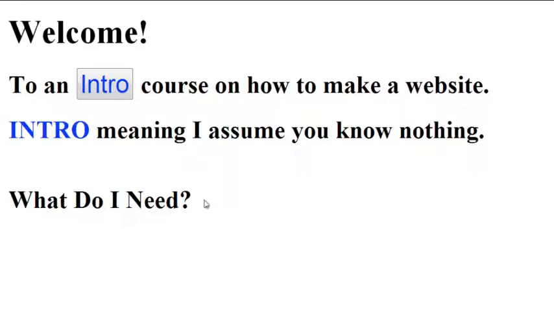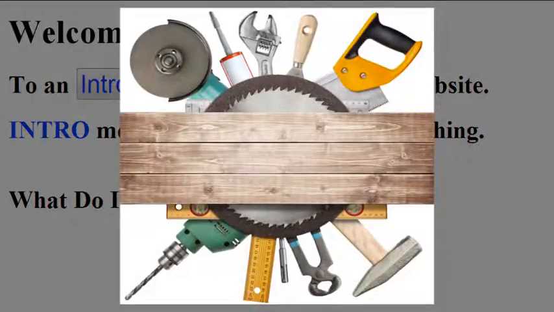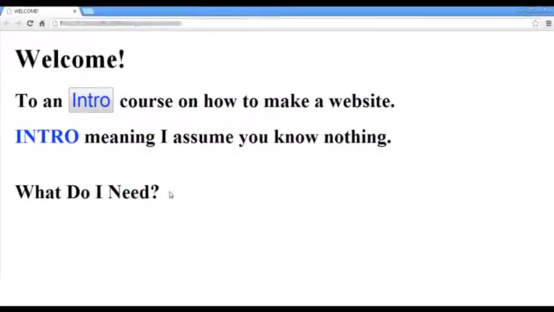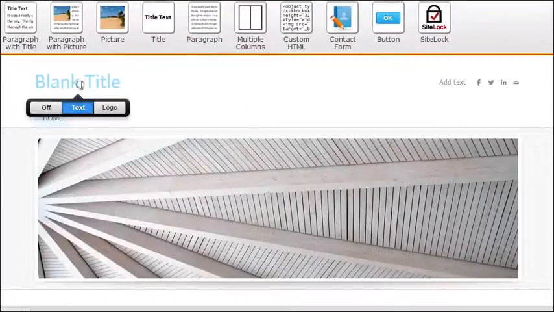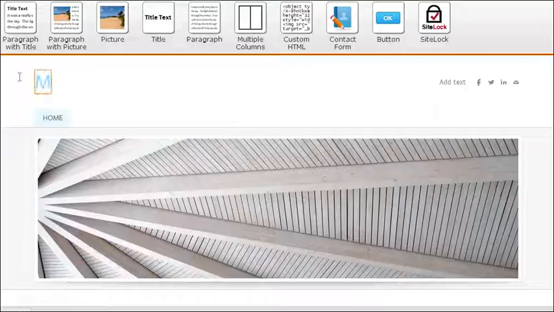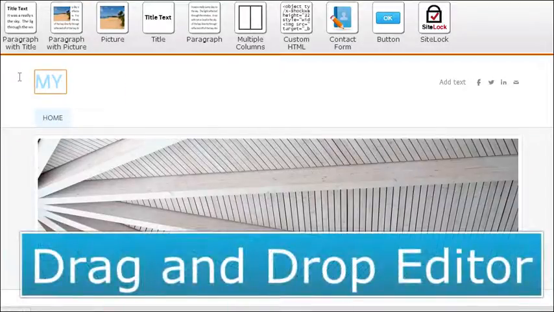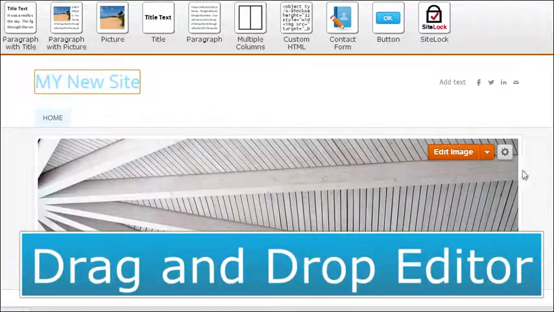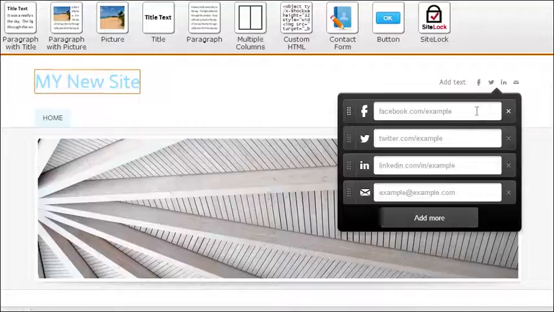So to start off, you might be wondering, well, what do I need to make a website? Are there special tools? The answer is that there's a few different methods to create a website. It really comes down to four main options. The first one is the easiest to get started with, but doesn't really leave you with many options. It's using what's called a drag and drop editor. It's almost the same as using image editing software like Photoshop or even Microsoft Paint. The problem here is that you're very limited to the types of websites you can make.